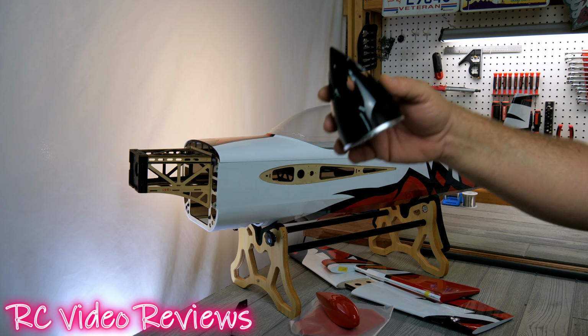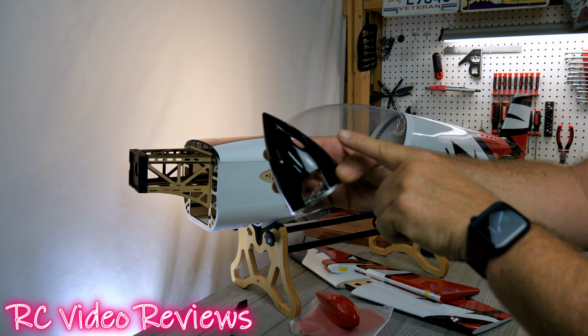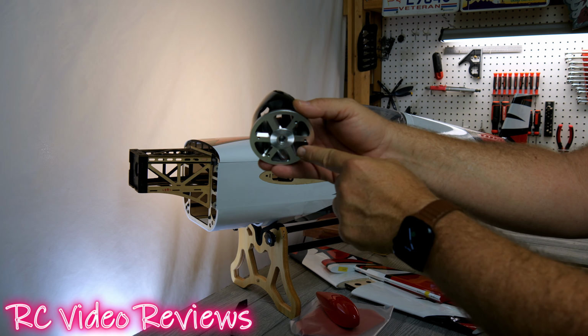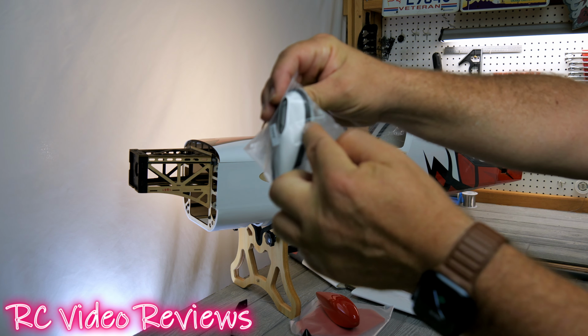Lovely. This ARF also comes with a spinner. This is a black plastic spinner. It's not carbon fiber, but it does have the aluminum backplate, and it's got the bushings and screws inside. So when you take this out, make sure you don't lose track of that bag inside there. Here are the landing gear cuffs and the rubber trim already installed.